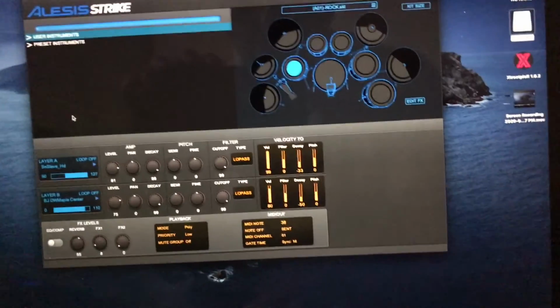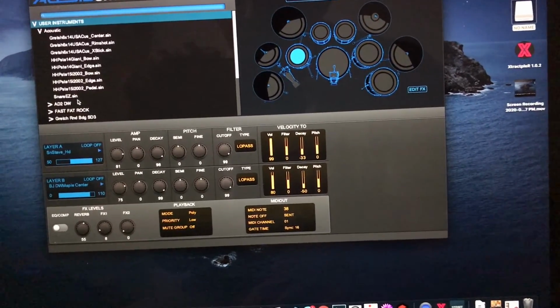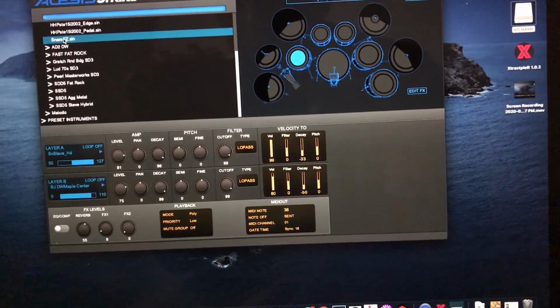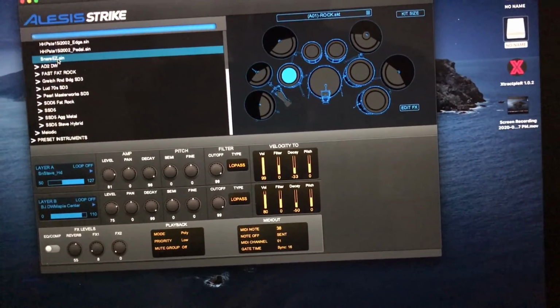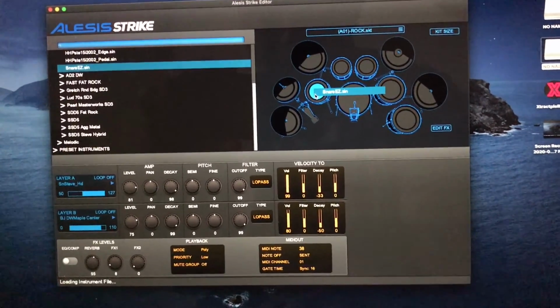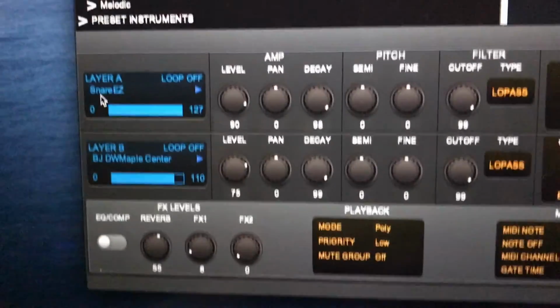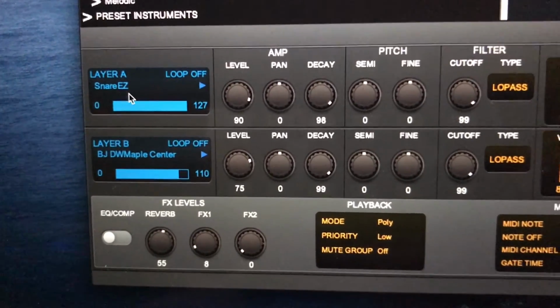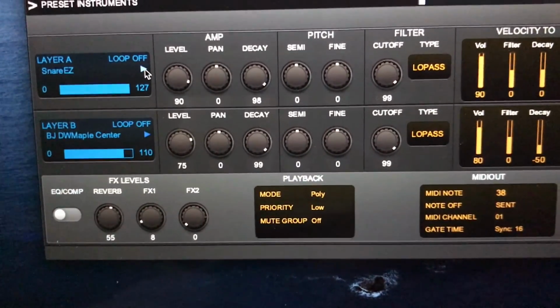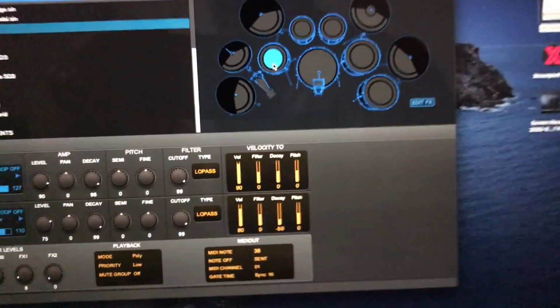We wanted to change it. I don't know how to change it, I never did it from here, but let's just take this one that we want, and I guess this is dropping. Let's see if I can drop it there. Yeah, there you go. So that's the snare that we have created so far, and that's the way it is working. And that's it.